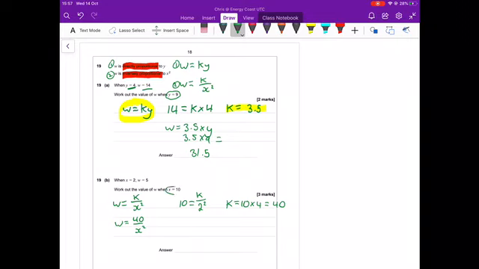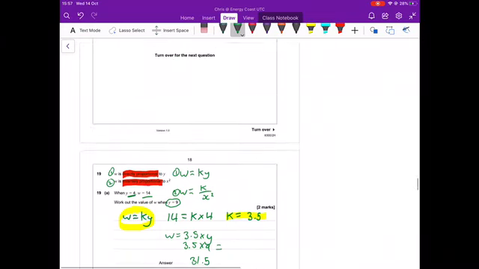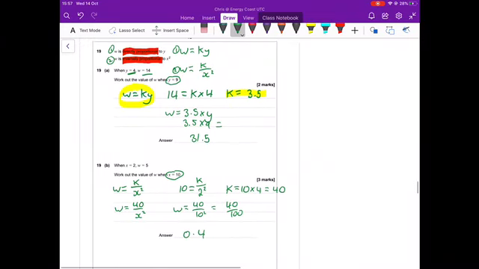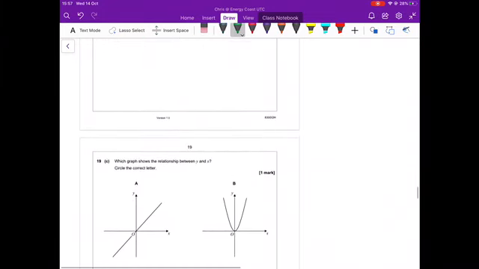Work out the value of W when X is 10. So W equals 40 over 10 squared, which equals 40 over 100. And just do on your calculator, 40 divided by 100 is 0.4. Okay, that's that. That's worth a lot of marks if you can do that. And if you look at some of the other questions I've done, the amount of work isn't as much. You just need to know what that directly proportional, inversely proportional thing means, really. And then be quite good at substituting as well. That's what we need for that.